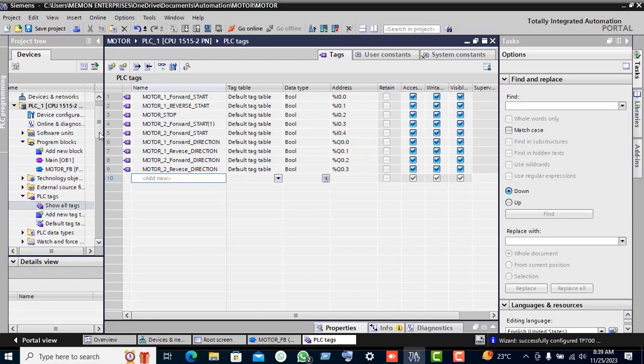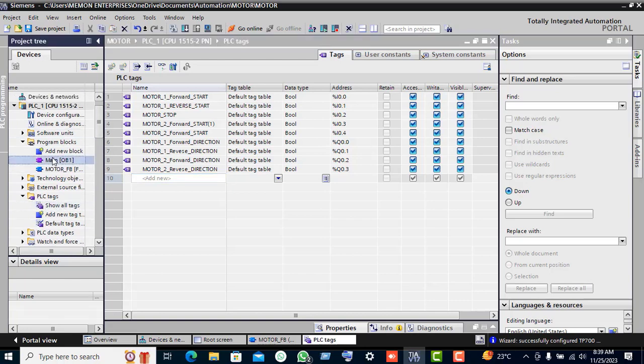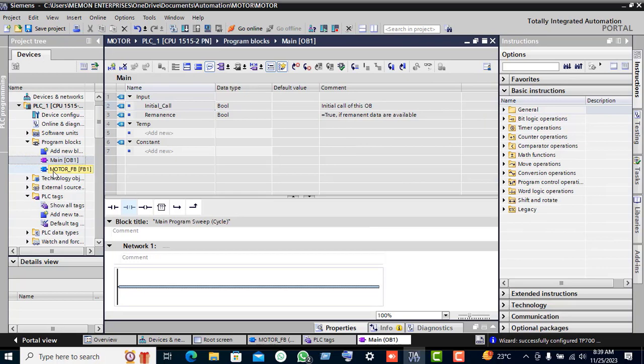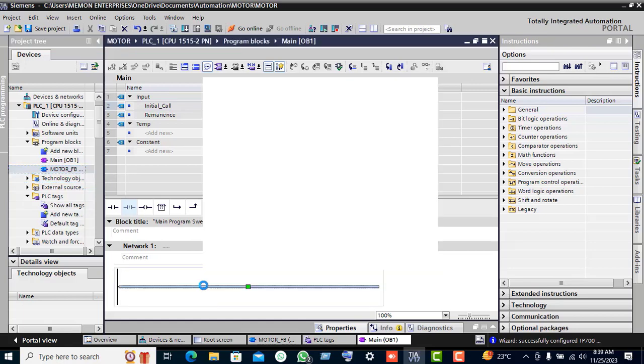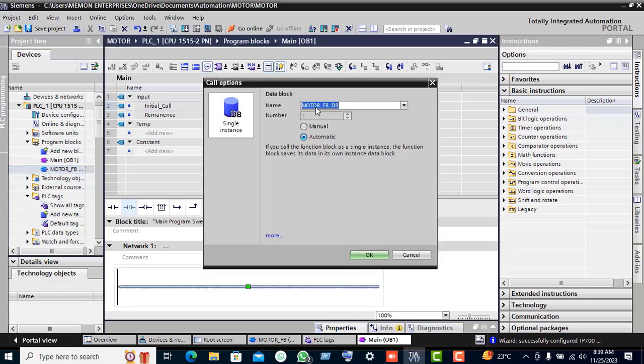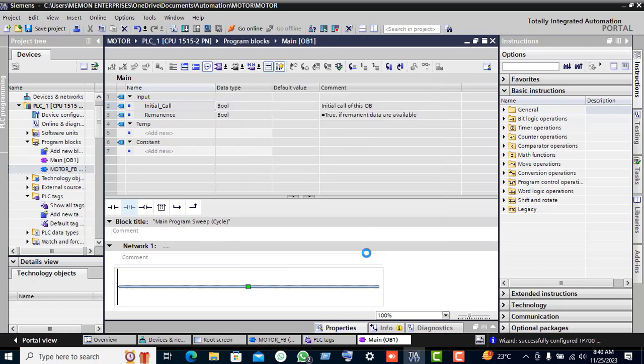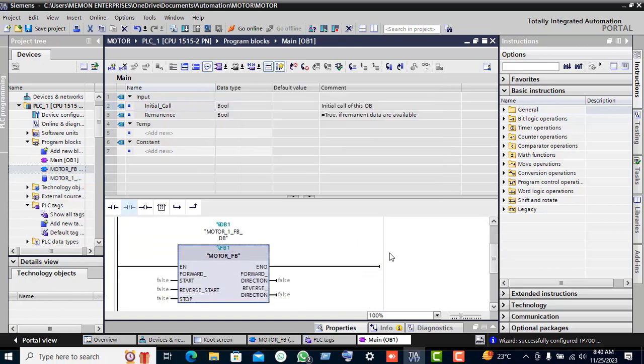Now click on main OB1. Select this motor function block and place it on network 1 for the motor 1. Here I write motor 1 function block DB. Click on OK. Now it is created.